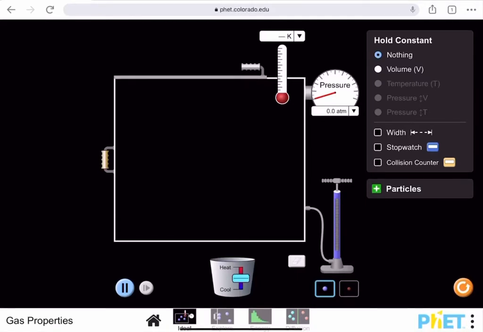You will see this simulation throughout the lab as we demonstrate different laws and properties of gases, but we're going to begin the lab with you making a few of your own observations. The first observation is going to come from when we pump the gas into the container. Watch the pressure reading and take note of the first time it registers a pressure.